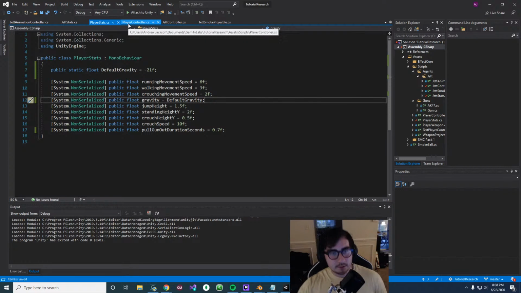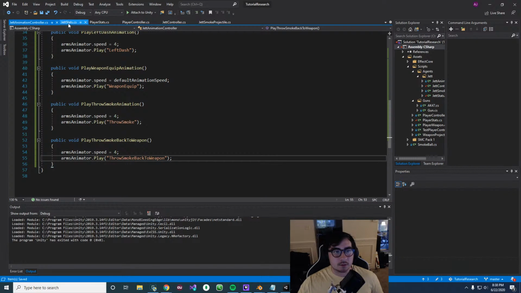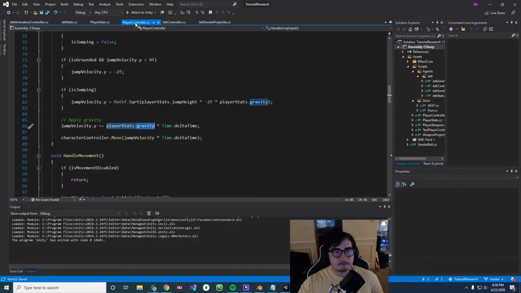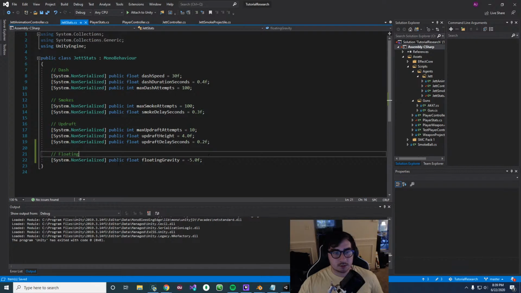So we have that, and let's see. Have that. And then let's also, because this isn't something that really changes, I guess we can also make this a static, right?